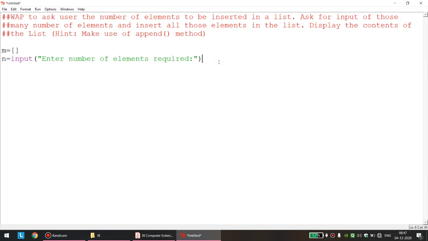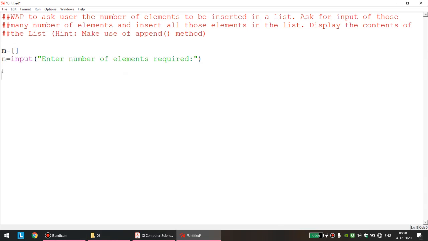Now let us try to understand that suppose a user enters 6 here. That will mean that the program should ask for input of different elements 6 times. Suppose a user enters 10 here. So we have now asked the user how many elements he or she will require.